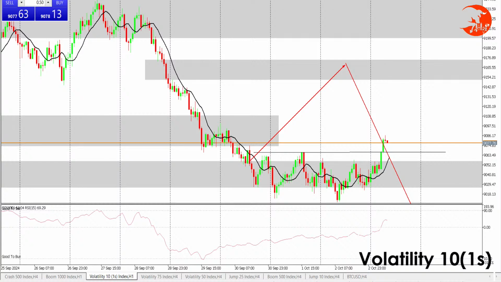Any additions there on 500, I mean on V10 1S, because that one we are just waiting for entries after that retest candle that has started at 11. If you have a question, please, you can always put it in the comment section, and I will look into it after that. Okay, so that's currently happening.